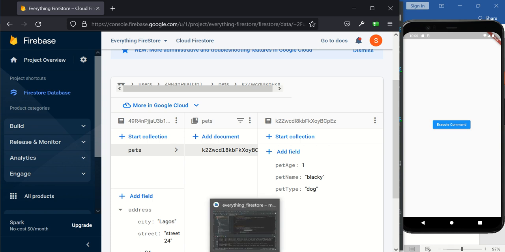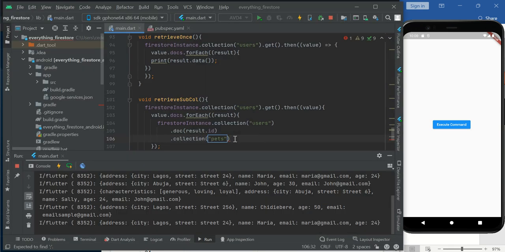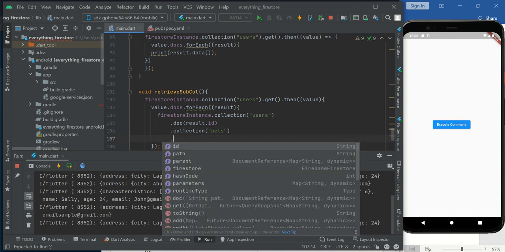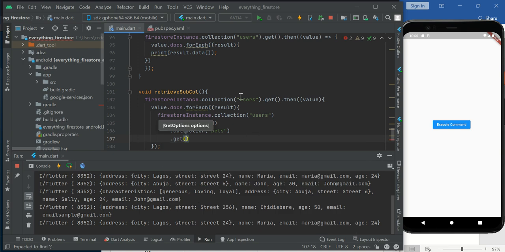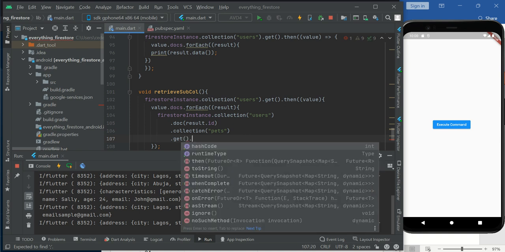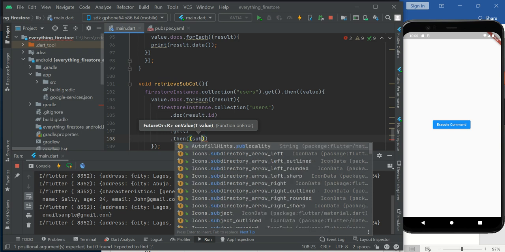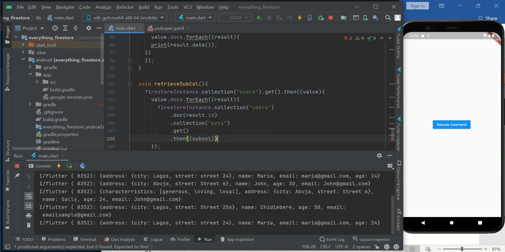And then what are we going to do for each pet that is found? We want to get the data inside. We want to do dot get, same thing we did over here. We are doing it all over again. And then we do dot then, the value here will be subcol, which is short form of sub collection, and I have to close it as well.